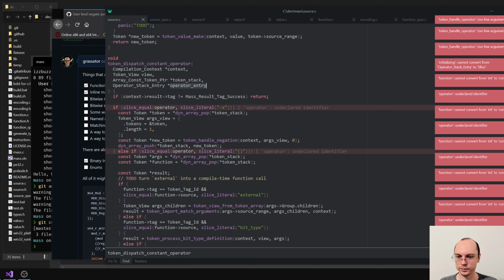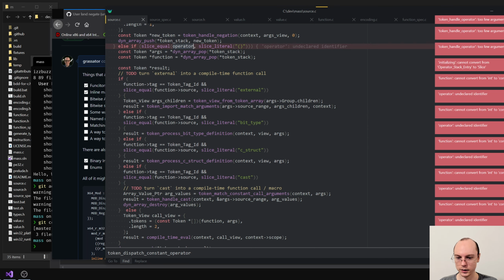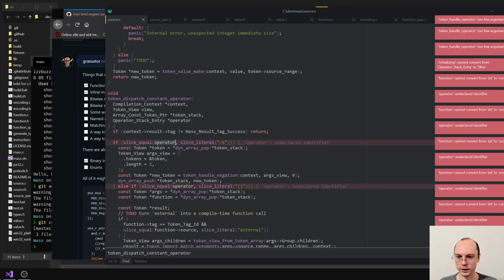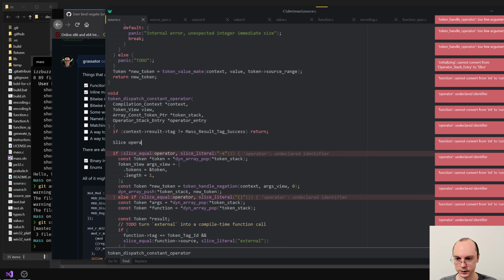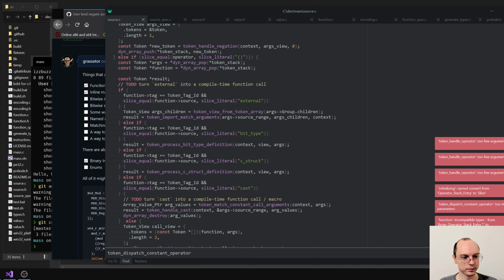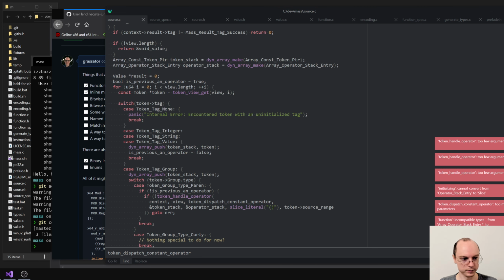Yeah, okay. Operator source. Oh, let's actually call it operator entry. And then we do slice operator is operator entry source.